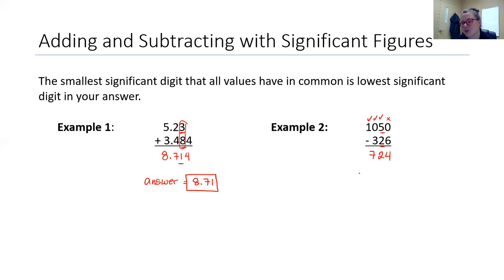So in this case, this would correctly round. If I want to show actually how accurate this is, I would say 720 would be the answer. So I would round to the tens because the ones place wasn't significant. And I just put a 0 at the end and it's still not significant.